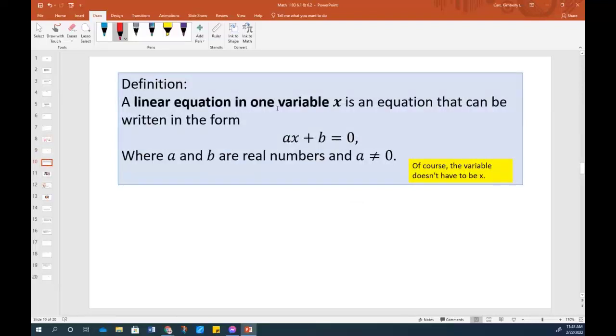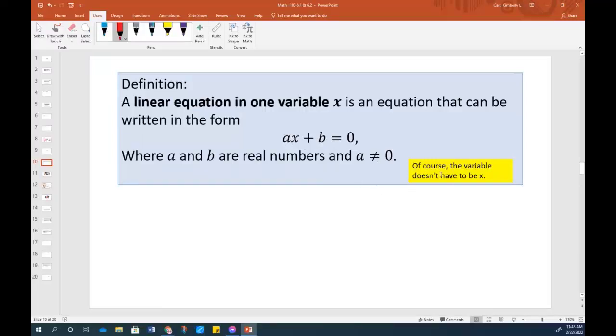So when we have an equation in one variable x, this is a linear equation. Now, it's certainly possible to write linear equations with more than one variable. We can write them with two variables. But right now, we're just dealing with one variable. It would be something that can be written in the form ax plus b equals 0, where a and b are numbers, so 3x or something. A can't be 0, b could be 0.